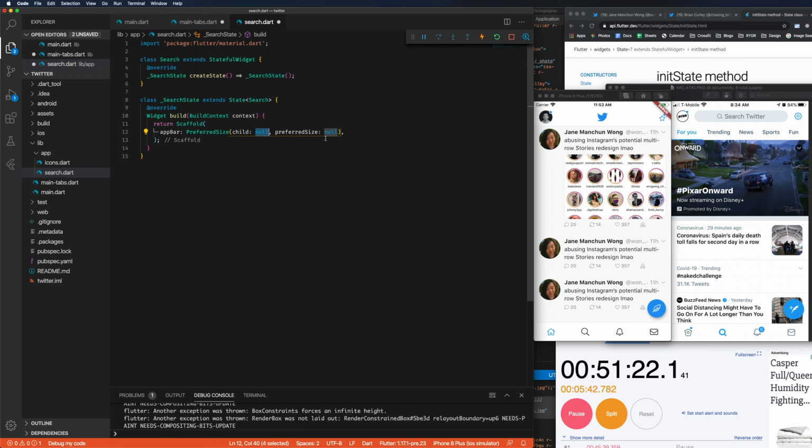We're going to use a preferred size, and that's going to be a little bit different. So we're going to use a size from height, and we're going to use the K toolbar height. Maybe there we go.